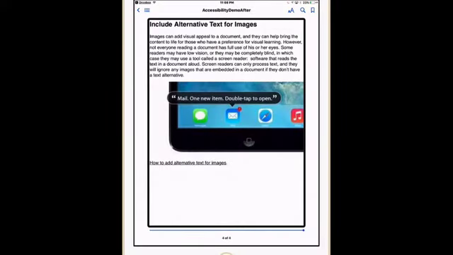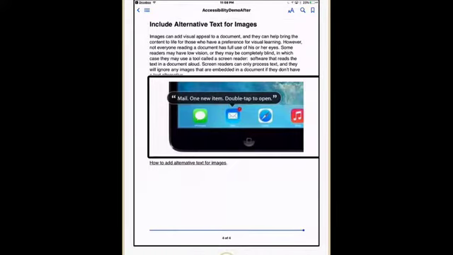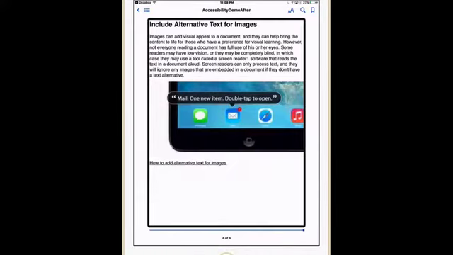Back on my iPad, I'm going to use Explore by Touch to listen to the description for this image. red-description-about-icon-voiceover-and-iOS-8.jpg image. Because I left out the accessibility description in Pages, what I'm hearing is the actual file name of this image, which is not very helpful. Let's see how we can fix this problem in Pages.